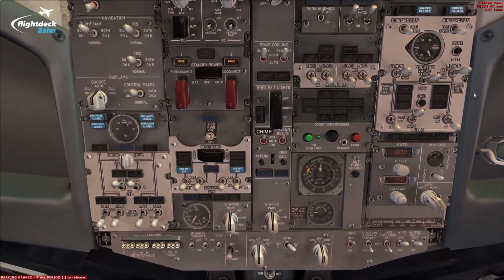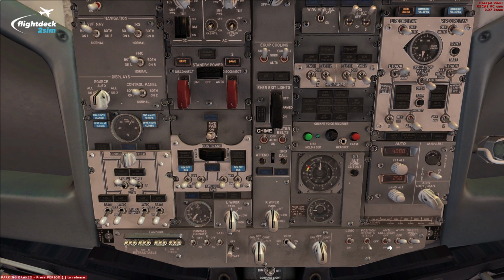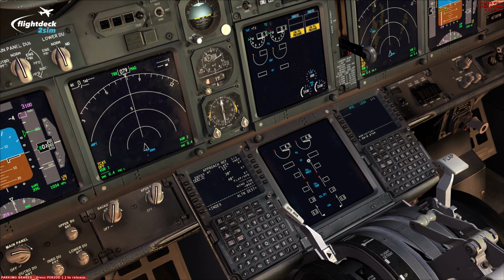Going to the overhead panel, we just simply put the isolation valve to open. We put the APU bleed on as well, and that's going to provide some conditioned warm air for the cabin as it's quite cold. And we put the anti-collision light to off when the N2 is below 20%, which it is. And that is all you need to do for a transit flow.